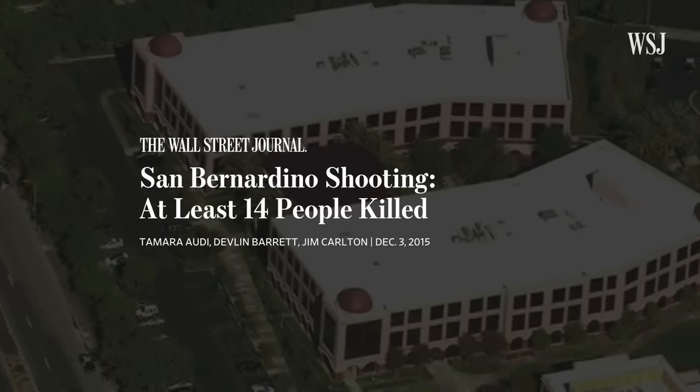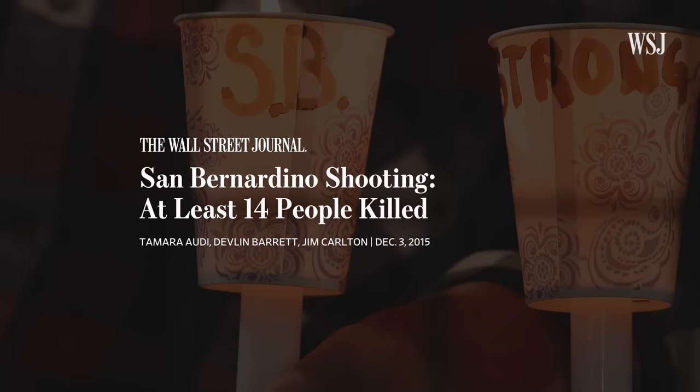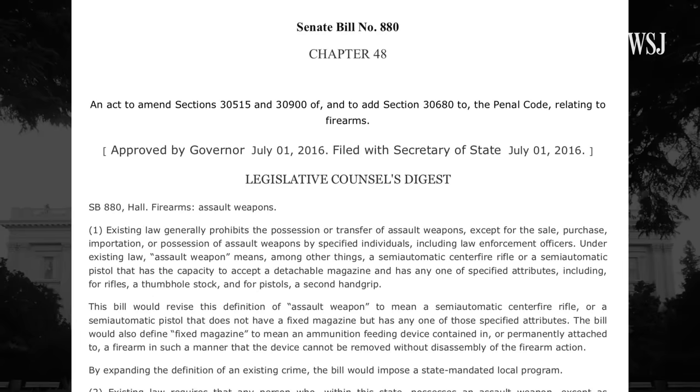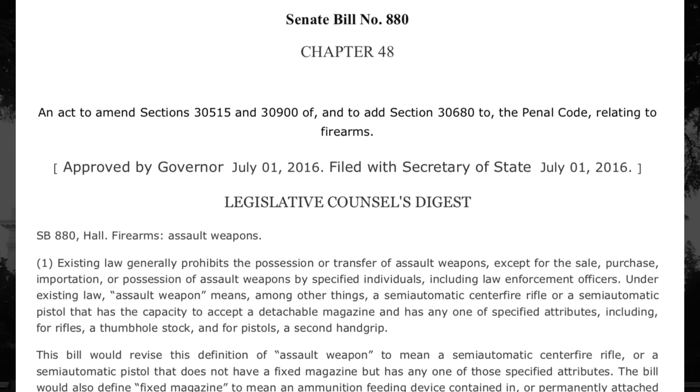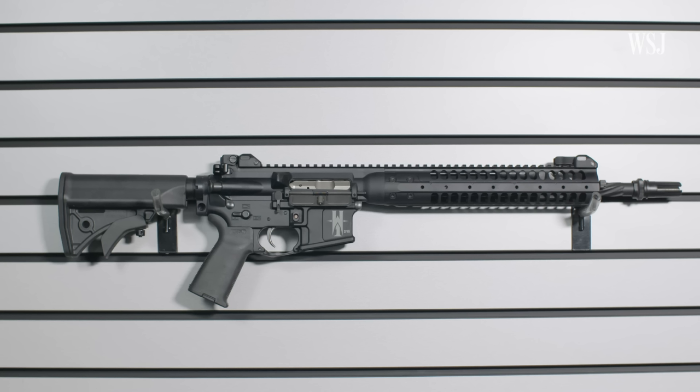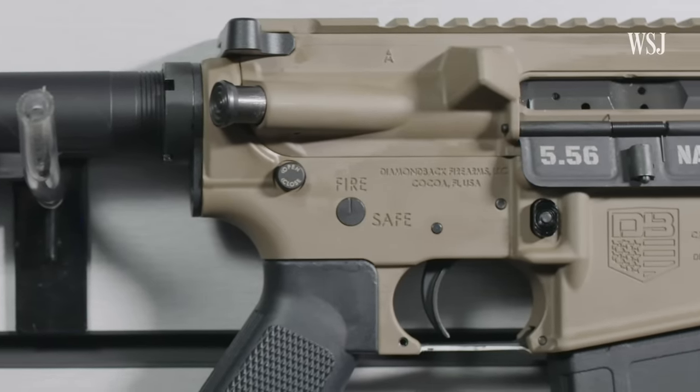Then, in 2015, two shooters stormed a holiday gathering in San Bernardino, California, and killed 14 people. They were carrying AR-15-style rifles with bullet buttons they had bought in California and then illegally altered. After the shooting, lawmakers tried to pass new legislation, this time focused on closing the bullet button loophole. This caught the attention of state lawmaker Steve Glazer, who decided to close the so-called bullet button loophole by changing the definition of a fixed magazine to one that cannot be removed without the disassembly of the firearm action. The law passed, which meant bullet button guns were banned. And yet again, modifications were made so that more AR-style features could be kept.